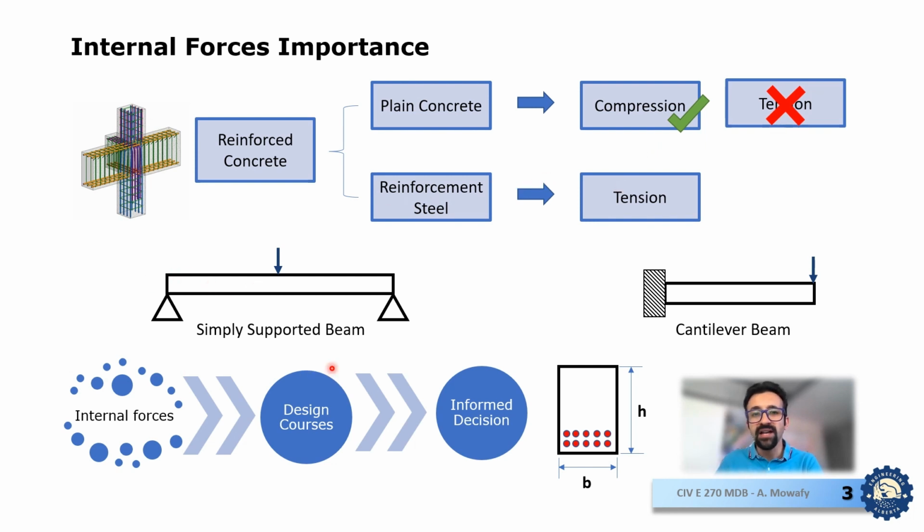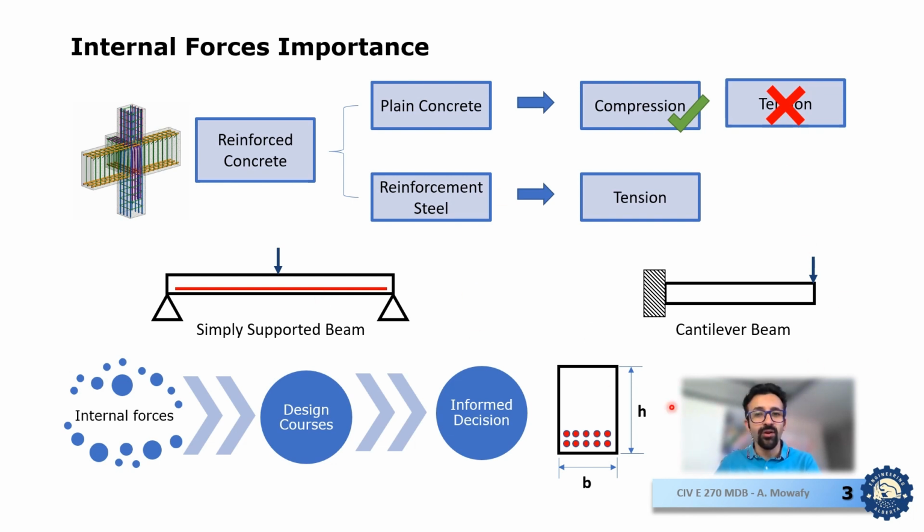So if we have a simply supported beam that has a load at the middle acting in the downward direction, where should we put the main reinforcement of this beam? Any volunteer? Yes, we should put it at the bottom. If you remember this fan example, the tension takes place at the bottom.